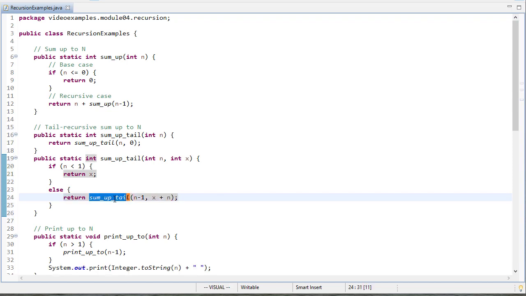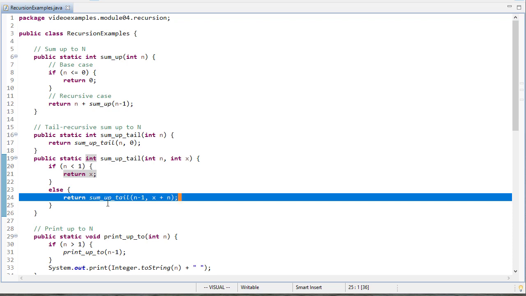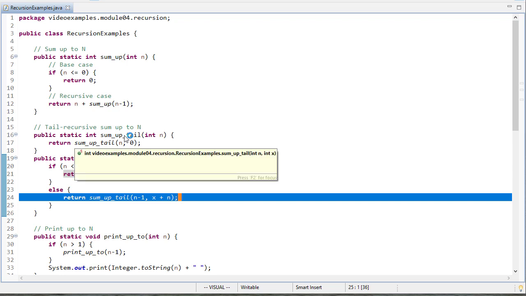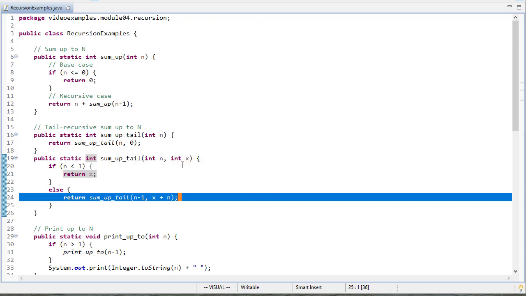The thing to notice is that I just return the value of this call. I'm not doing additional work with it. So to get the solution, I don't ever actually have to revisit this function, and the compiler typically will be able to optimize that out to become efficient. We talked about how sometimes recursion isn't efficient. Well, in this case, it will be, because there's no reason for the compiler to force this to unroll the call stack. Once it gets to the end, it knows the solution.